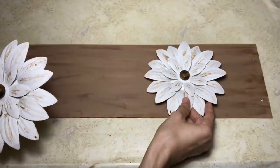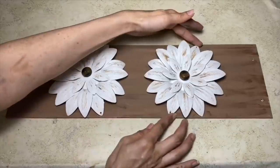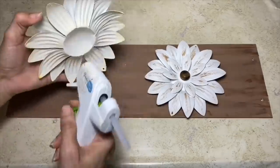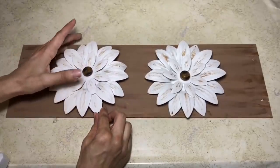Now I'm going to take both of my flowers and just go ahead and place them on the back of the board, and then I'm just going to make sure that they are centered. Once I have them centered, I'm going to go ahead and use the hot glue and hot glue them down, but I do recommend a stronger glue like an E6000 glue for a more permanent hold.